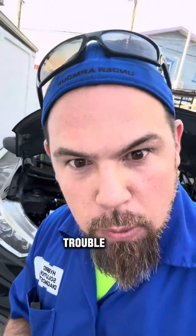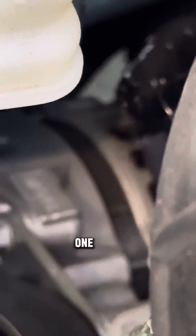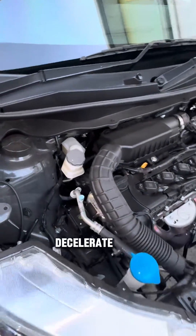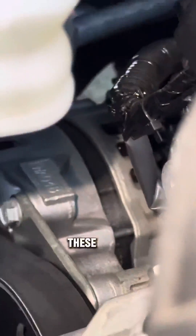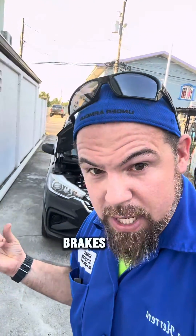And why do we have another 12-volt battery? If you have a low voltage motor generator like this one that assists you with some power when you accelerate, and also when you decelerate, you're going to use this generator to produce regenerative braking. You take advantage of kinetic energy from driving the vehicle instead of wasting that energy as heat with your brakes — using the motor generator to produce electricity and at the same time slow down the car.